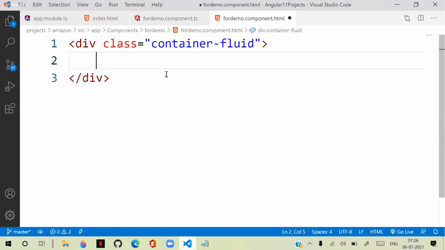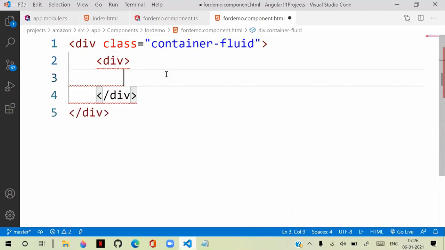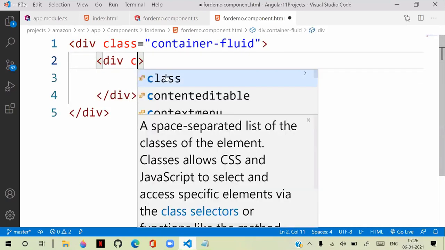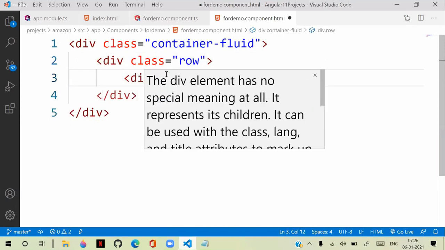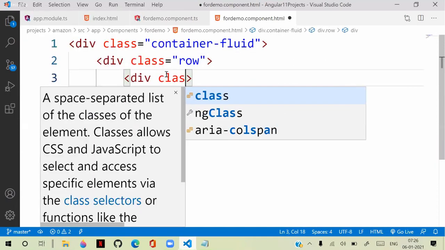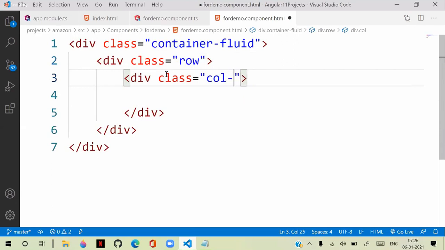Temporarily, I will just give here div class as row. That is a bootstrap class. And here we have just div class as col. So some 3 columns I am defining here. We can add several columns and display.